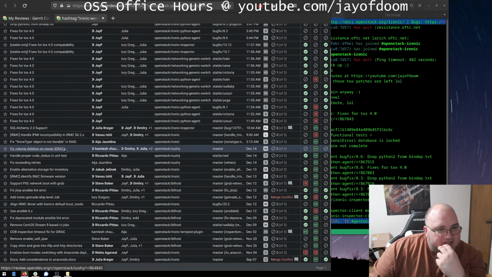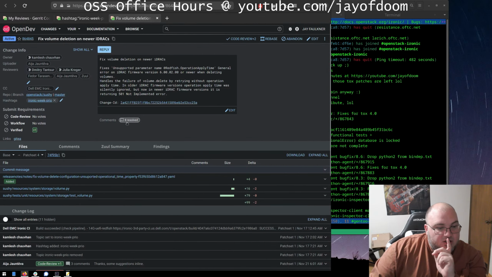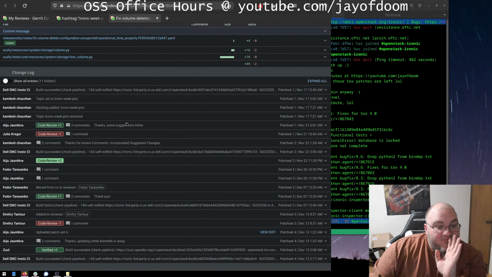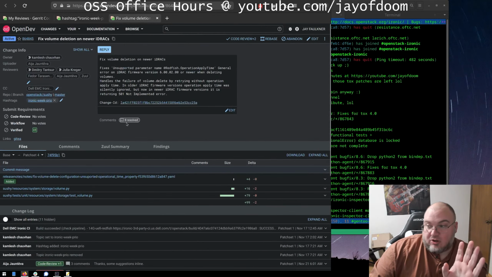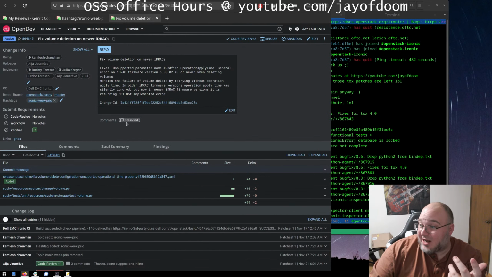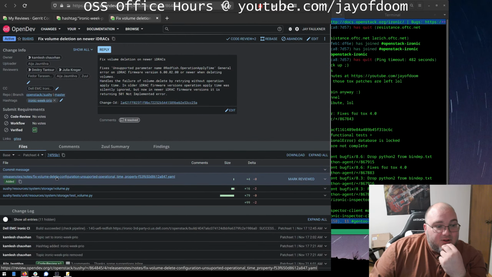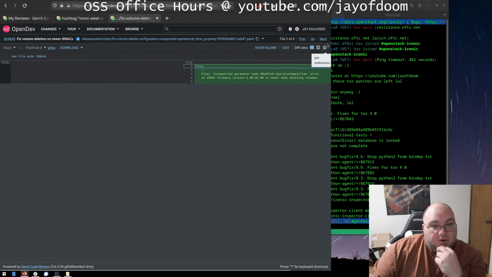Fix volume deletion on newer iDRACs. That's a sushi change. So I am very careful about touching sushi stuff. I'm not as familiar with it. So I'm going to look and see if this is straightforward.